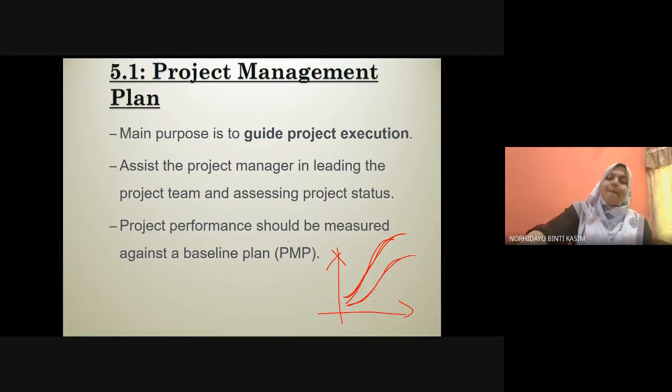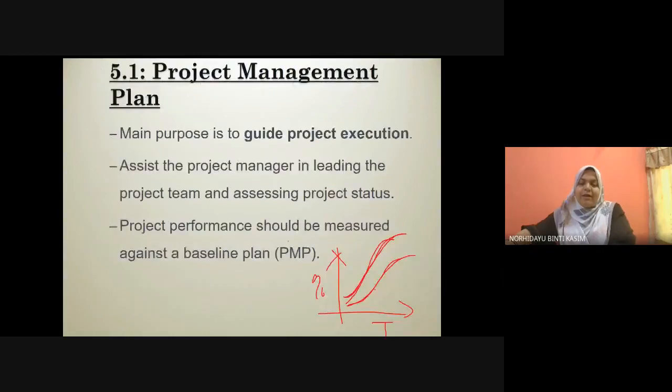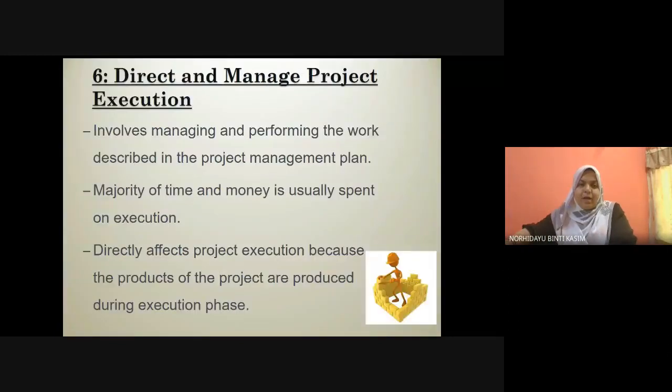The S curve, this is time and this is the percentage. You can Google S curve for construction, because I don't have it here. But later on, I will give a lecture on this for the next topic.